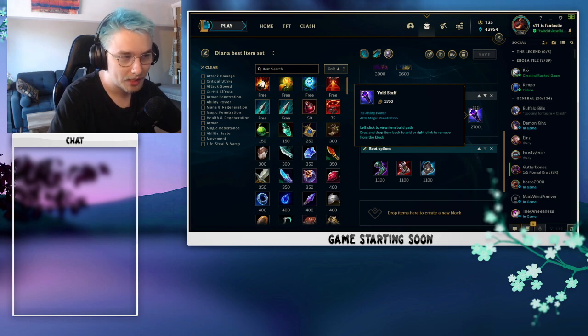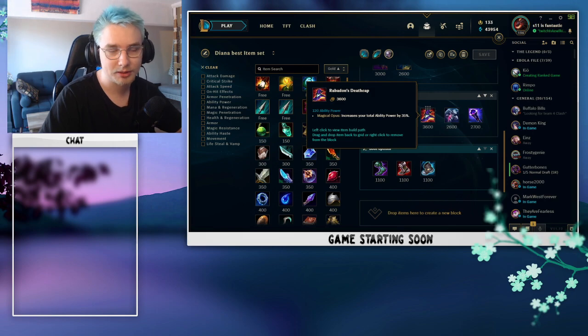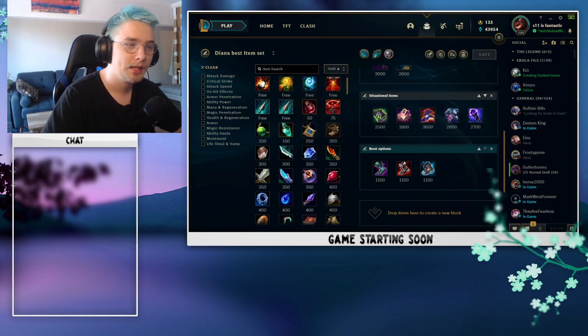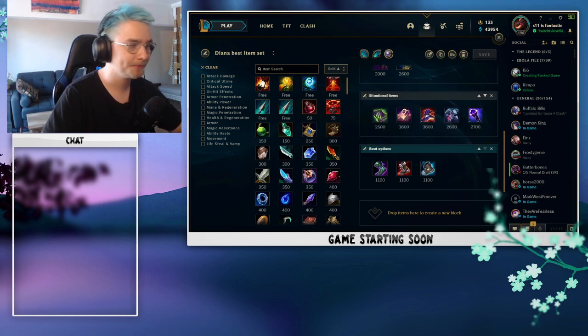I highly recommend buying this whenever the enemy team is stacking magic resist. It'll just make your life so much easier. In the event that the enemy team is stacking magic resist, do not get Rabadon's Death Cap. Go for Void Staff instead, and your life will be just so much easier. Just trust me on that one.